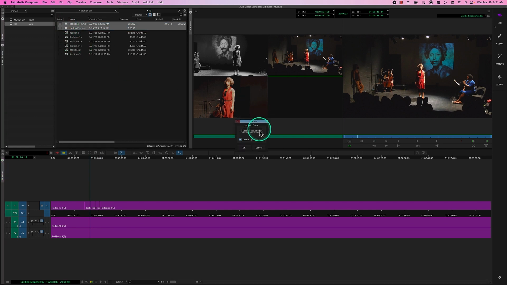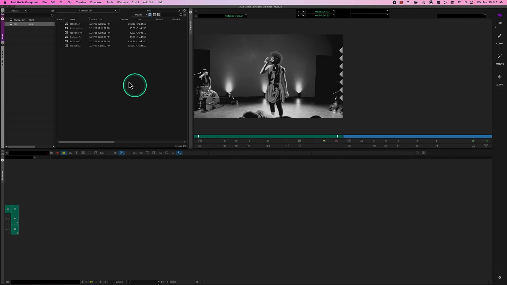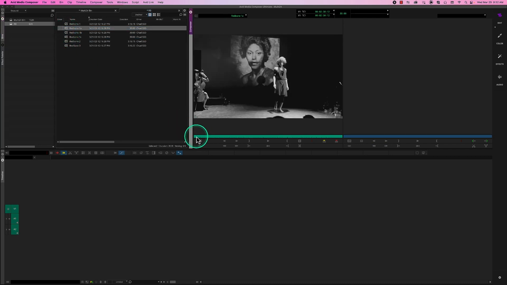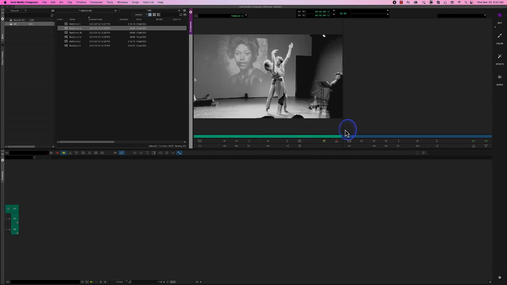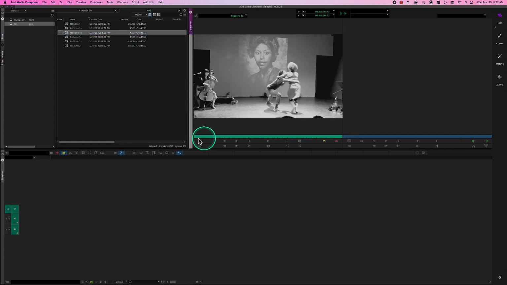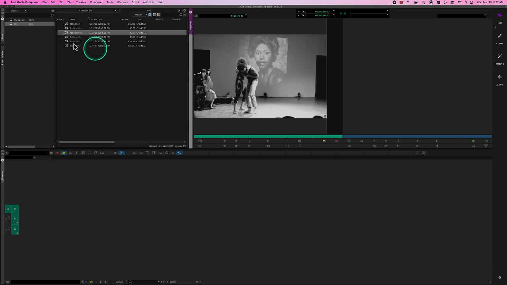A different problem here is, I did this as a different example. In this example, we have Redbone 1, but we also have Redbone 1A, 1B, and 1C. You'll notice that Redbone 1A is only about 30 seconds long. It goes from here to about here and then stops. Then Redbone 1B goes from here to here, and then it stops. So it's not doing the entire thing. This would be an example of camera 2 shooting this entire dance routine, and camera 3 shooting this entire dance routine. But camera 1 had a kind of itchy trigger finger and would pause and stop recording every so often, beginning and stopping throughout the process.